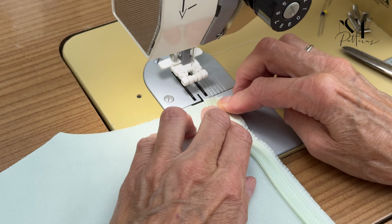At the center back, pin the zipper to one side of the dress, right sides facing, with the upper edge of the spiral matching the upper edge of the top. For an invisible zipper, we first sew the zipper with a normal zipper foot to the dress to prevent moving around.